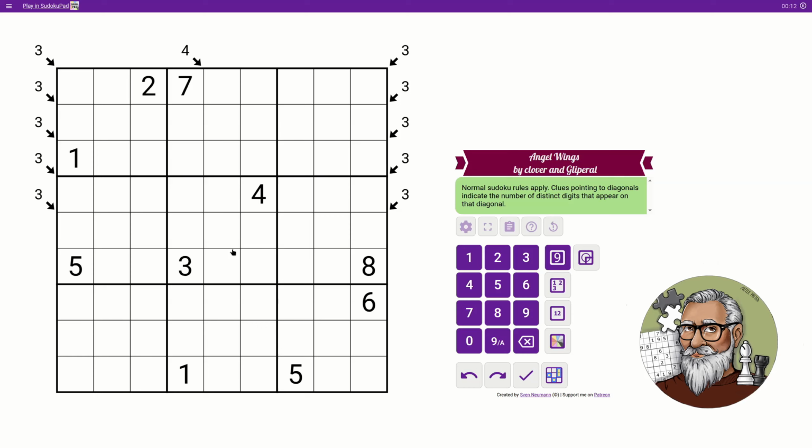Today I'm going to be trying my hand at Angel Wings by Clover and Gliperal. If you'd like to give it a go, there will be a link in the description below. If you do, please let me know how you fared and what you thought of it. Right, let's read the rules.